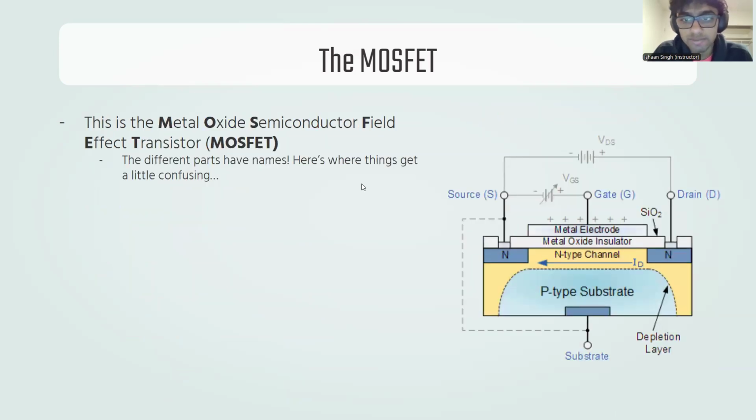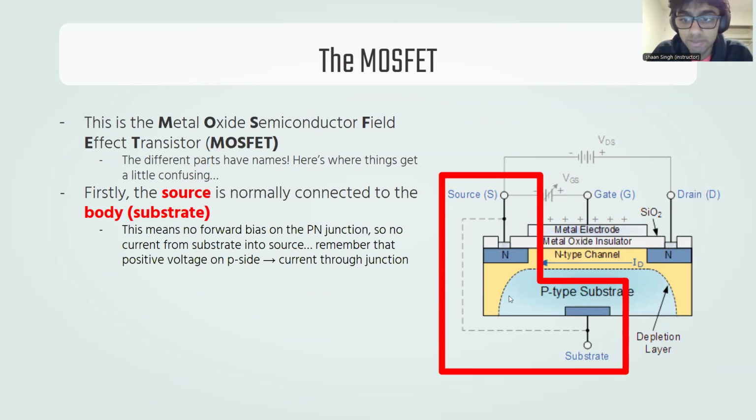So yeah, the source we connect to the substrate. Think about why we do this. If we didn't do this, say the substrate, this bottom layer, was at a different voltage from here. That means I could forward bias a PN junction. Then I might have current going in this direction. That's no good. We don't want that, right? All we want is current going here to here. We don't want any current anywhere else. So we need to make sure the source is at the same voltage as here.